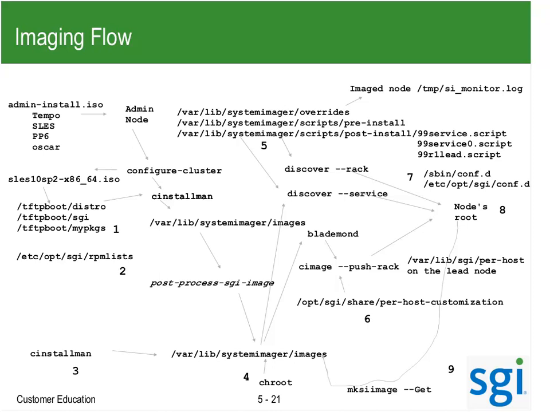We've got a number scheme for the order, then node name. I can use wildcards, and in this case, I can say service as a wildcard or service0 just unique to service0. And then I also have an R1 lead script. Any errors in these scripts that you've got are going to end up in si_monitor.log on the system you're imaging. So this is where you're going to get worn out in the next day when you're trying to get these service and R1 lead scripts running perfectly so that if you image a node, it's ready to use. And the lab is going to have you do a change in every one of these 9 spots.